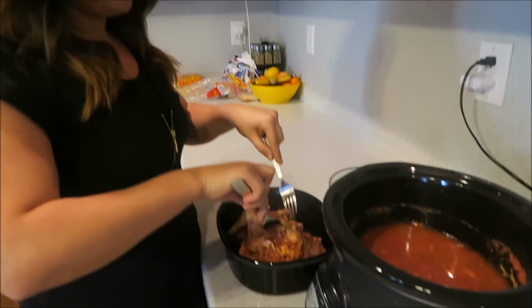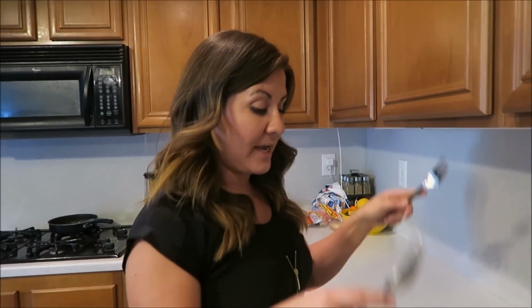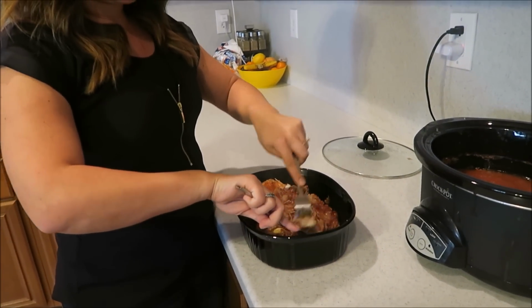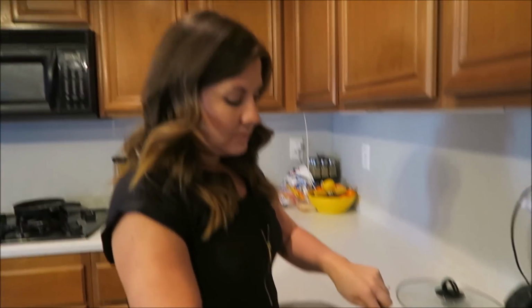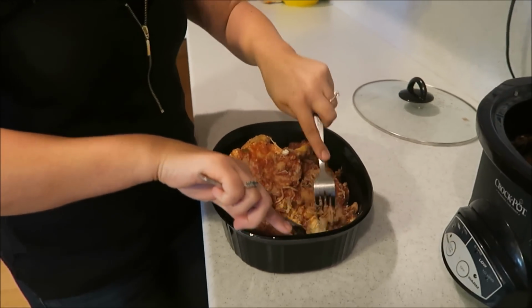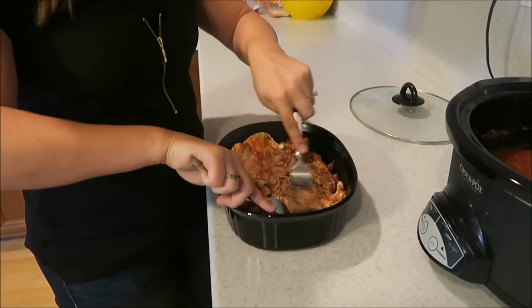We probably could have done more chicken than this. All right, so basically what you do now is you take it out and then you just start shredding it. Just take a fork and start shredding the chicken. Could you put that in the KitchenAid shredder? You could. This is just quicker, I feel like, and it's less of a mess. It's not another thing you have to bring out and clean later.